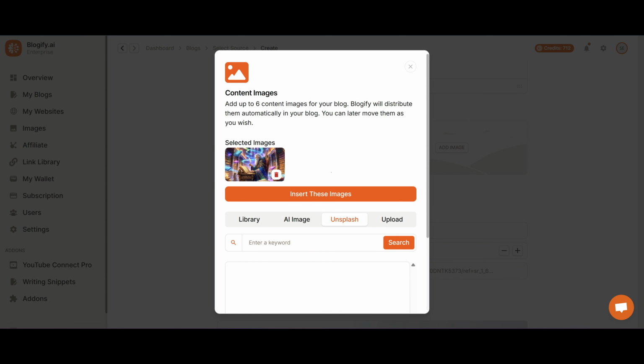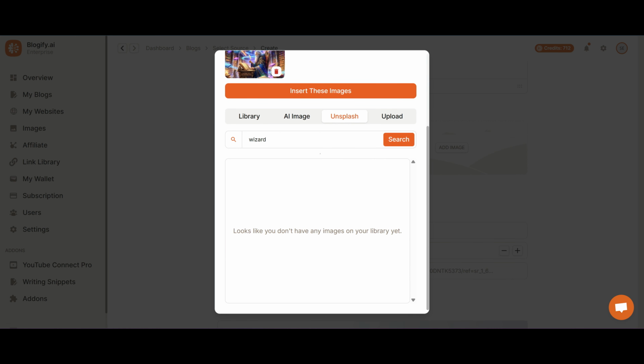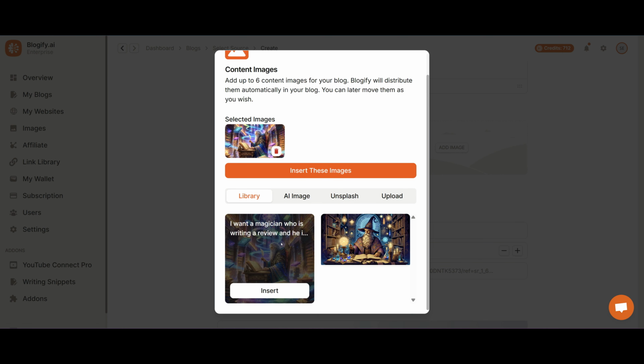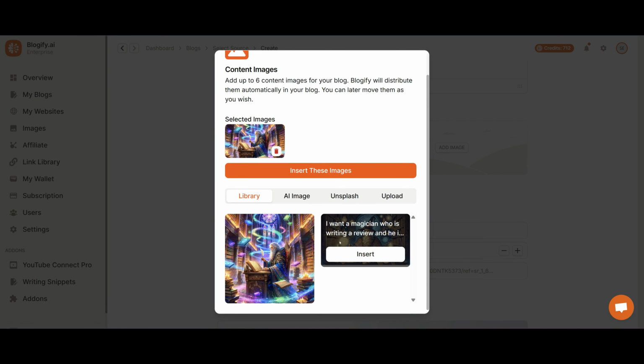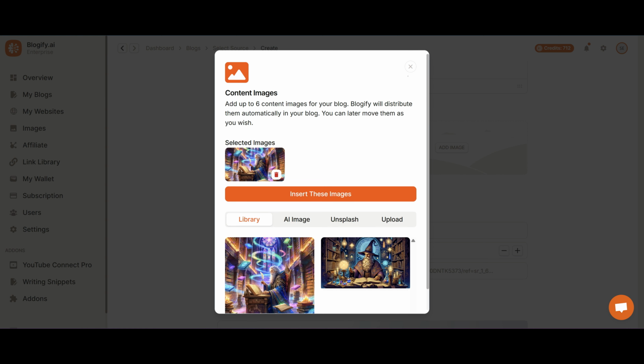But moving on, we have Unsplash, and you could basically use the Unsplash platform to find images. And it doesn't seem to be coming up with anything. I'm not sure why or what's going on, but we do have the option to upload. And weirdly, I've just seen that the AI image that we wanted generated has been generated. It's got 2 here of a wizard performing some kind of magic. So it did work, but strangely, it did say there was a network error. So good news is it does work.